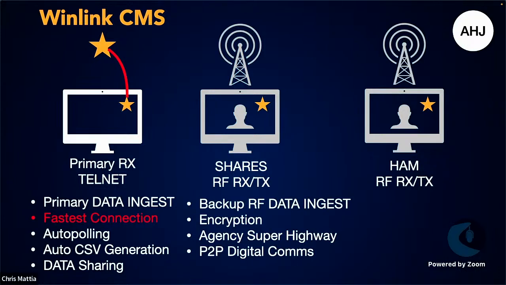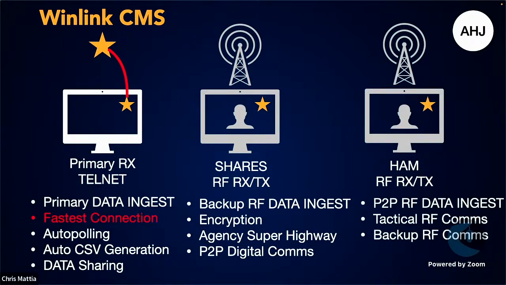The other station, and this could be the same station, is a ham station, where the operator could be able to go back and forth. Notice I also have an operator located at each of the different RF stations, whereas the primary Telnet station, once it's set up, can essentially run without an operator sitting there the entire time, just somebody to kind of keep an eye on what's going on.